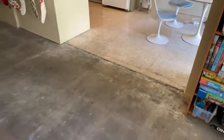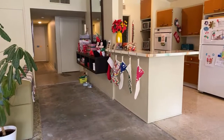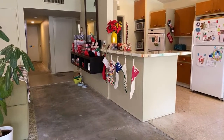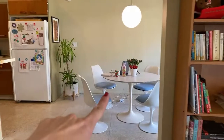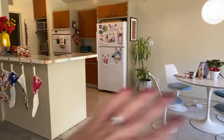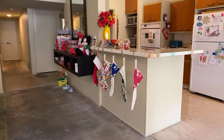I think they're hiding out, because my whole goal was... it's really hard to keep our house clean because it's just a very active household with the kids coming in and out from school, and Jesse and I both work here. So usually this is just full of paperwork and computer equipment. It still has some of my stuff over there because I'm doing this live. But so, Domino's hiding out.